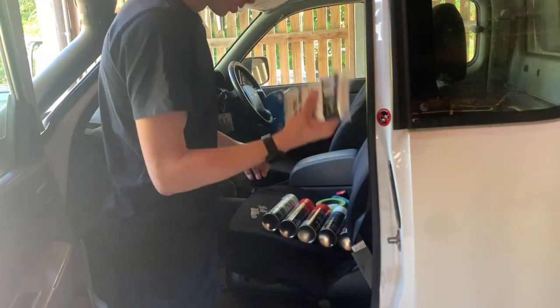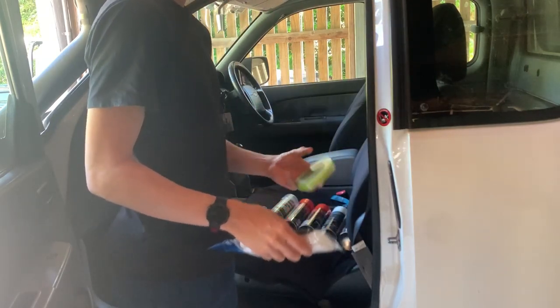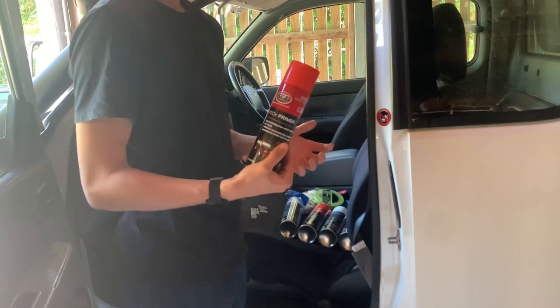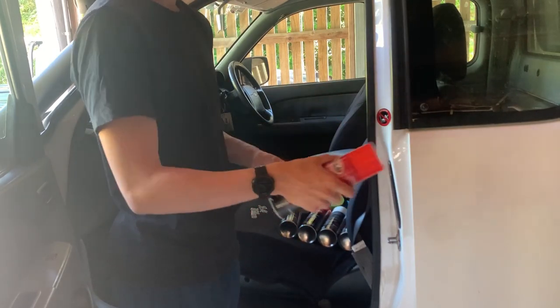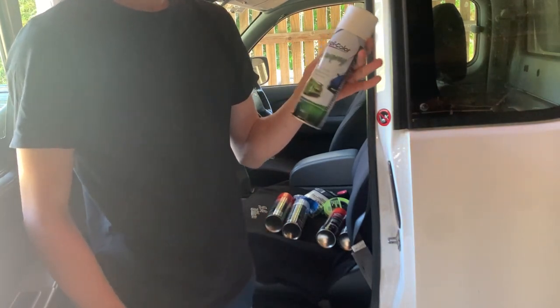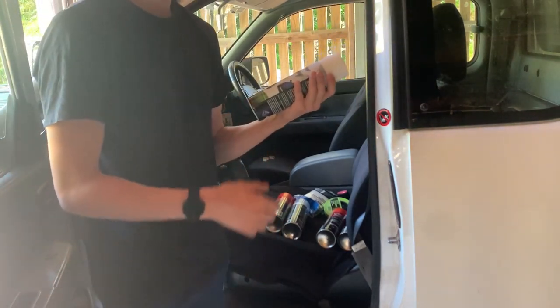Alright, so we headed up to Super Cheap for a couple of things. A drop sheet and some masking tape to mask everything up, and then get overspray. We got two cans of etch primer, I'm going to do two coats. And then we got the course white auto spray. It's like touch-up spray, so it should be mint.